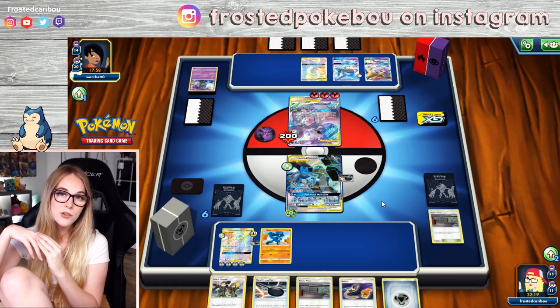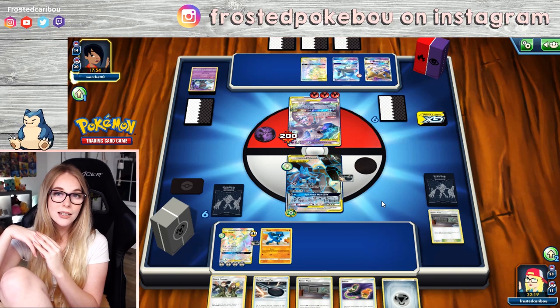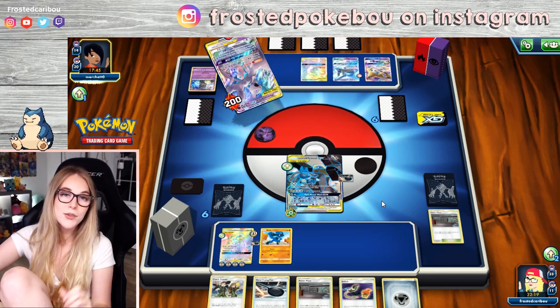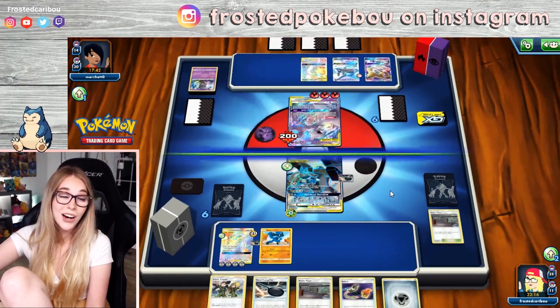And... Wait, what was the Cherish Ball for? She failed the Cherish Ball? Is that what happened? Oh, she must have failed the Cherish Ball. RIP. Sad day for you, Marchetto. Alright, we're using Lava Flow again. Here we go, big boys. Lava Flow.